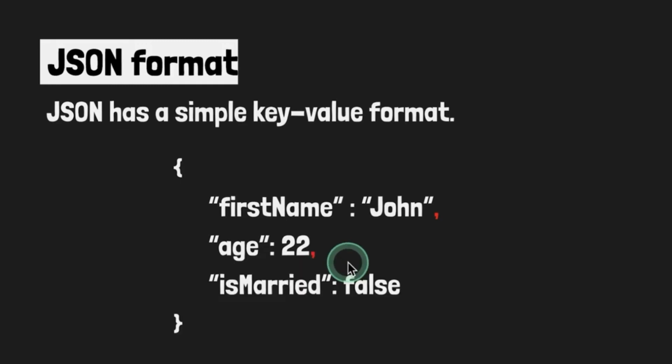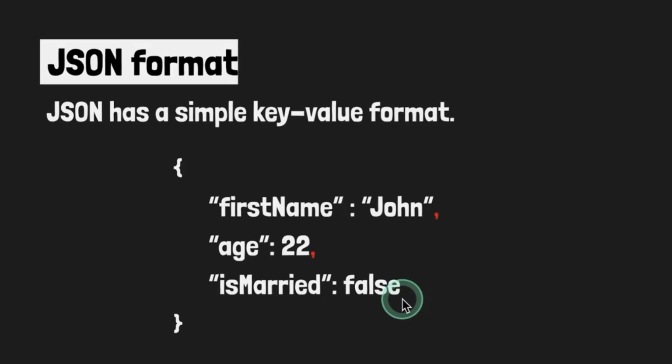The same goes for a Boolean value. You see here I've added a new line and also added a comma here. And this one, false, is a Boolean value. A Boolean value can be true or false. So we don't put numbers in quotes. We don't put Boolean values in quotes. Now, the beauty of JSON is that it is both readable by humans as well as by computers. So that's a big advantage.